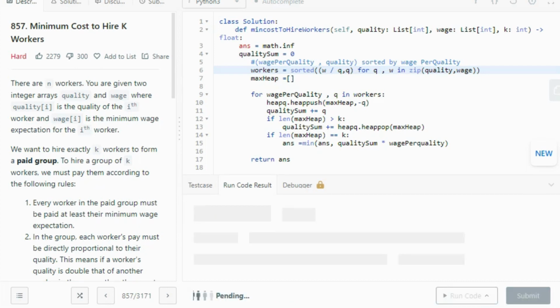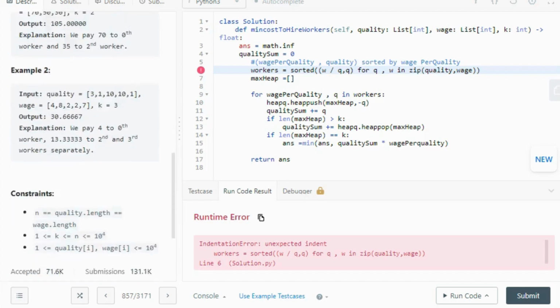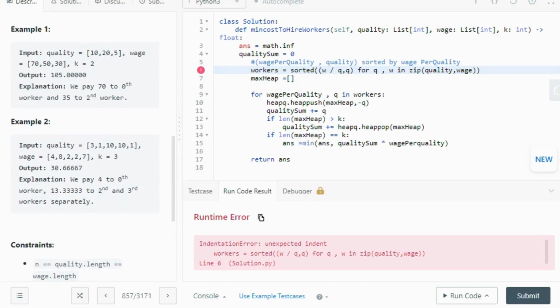Let's see the code, run the code. Okay, there is no problem. Worker shorted. Okay, let's see here what's the quality weights. I think the code is written in correct order. I do not know what's the problem defined here. If there is any issue problem, yes.